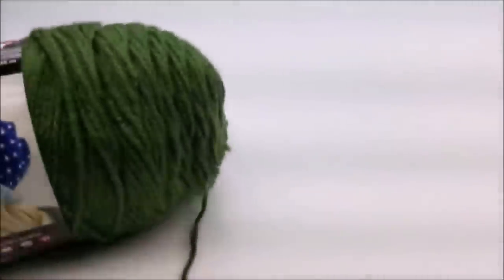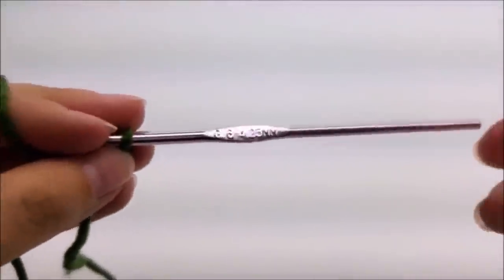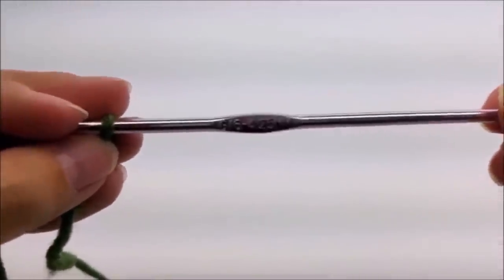Now, all the scrap yarn that I used was Red Heart Super Saver or that Walmart Mainstays new brand. It was all 4-ply acrylic. You don't have to do that. You can use cotton or anything, all different kinds of yarn to make it look cool. And then I used a size G, which is a 4.25 millimeter crochet hook.